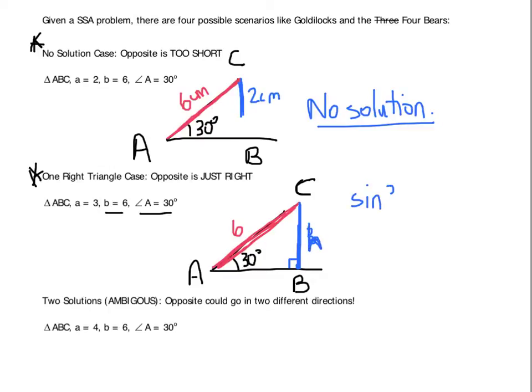Let's say we didn't know this 3. Let's say we just had an H there. We know that the sine of angle A, that's the 30 degrees, is the opposite. Well, that's H divided by the hypotenuse, which is 6. So 6 times the sine of 30 is going to be H. Plug that into your calculator, by the way. Or recall the exact value for sine as being 1 half when the angle is 30 degrees. And you find that H is 6 times the half, which is 3. Hey, wait a minute, 3. In other words, this height here that just connects right is exactly a length of 3. So in this case, the opposite is just long enough to reach straight down and just arrive at point B. So in our first case, it was 2. It was too short. In our second case, it's a length of 3. It's just enough to make it.